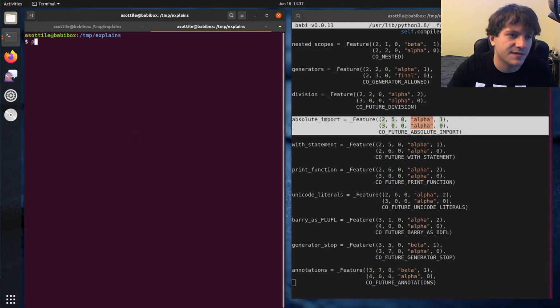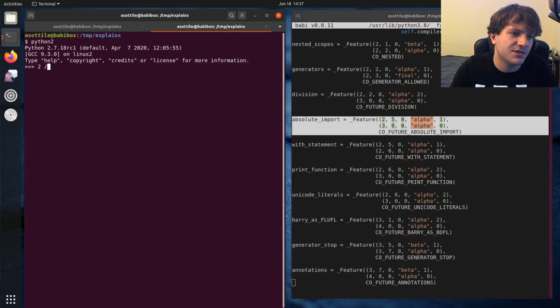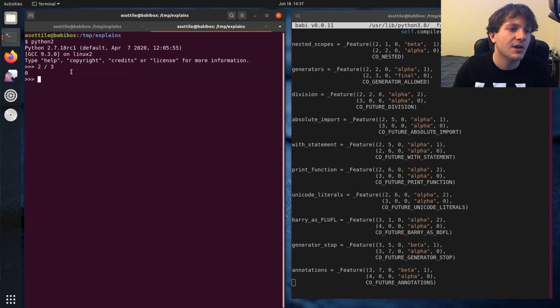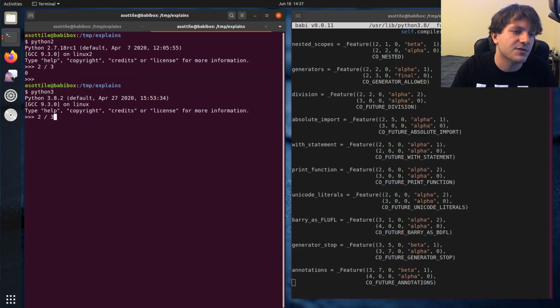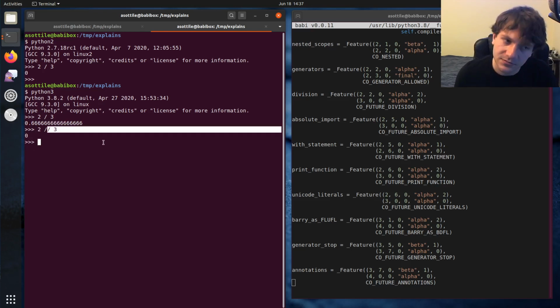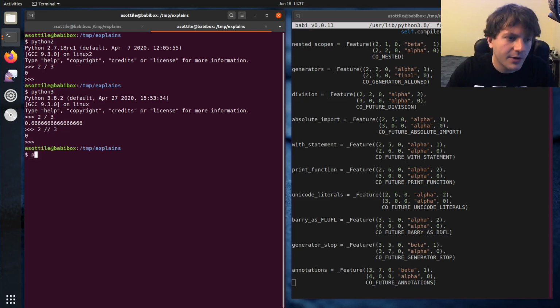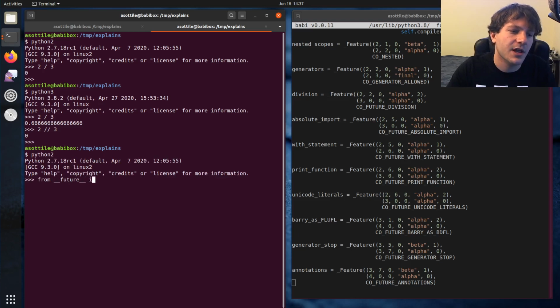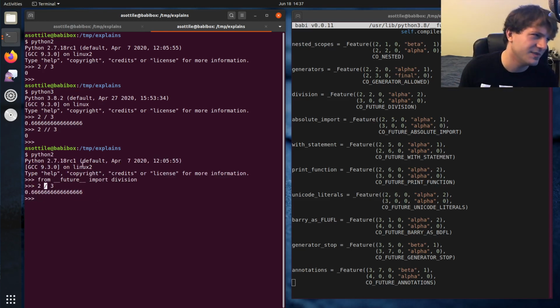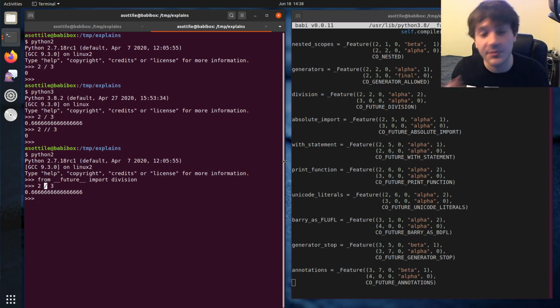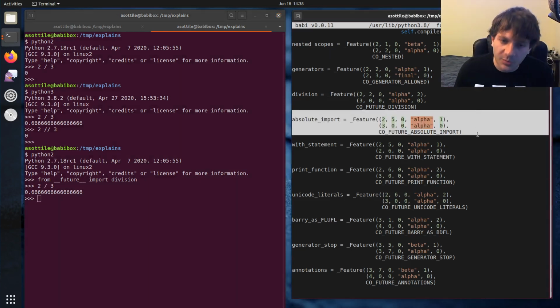So what __future__ division does: in Python 2, if you divide integers, you will get integer division. But in Python 3, if you divide integers, you will get floating point division, unless you explicitly use the modular division instead. Now in Python 2, you can from __future__ import division, and then suddenly the division works similar to how the Python 3 division works. There's actually some differences with rounding and reprs and other stuff, but it's a way to enable some of the Python 3 behavior.